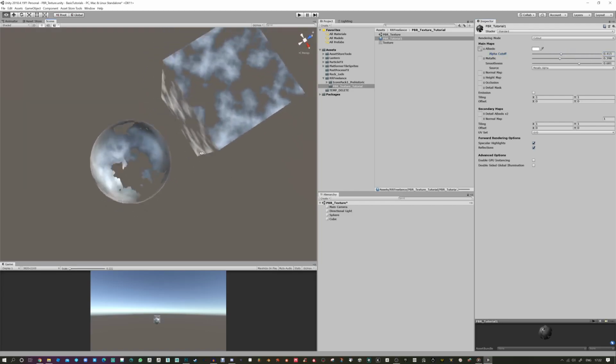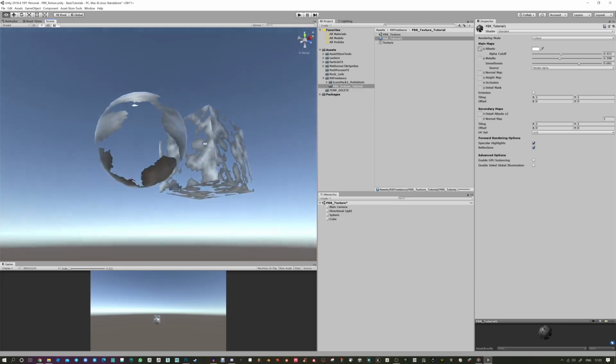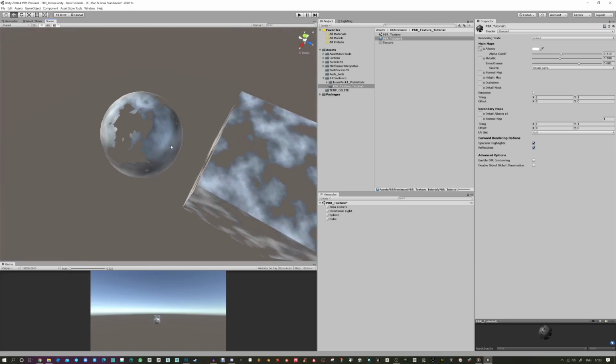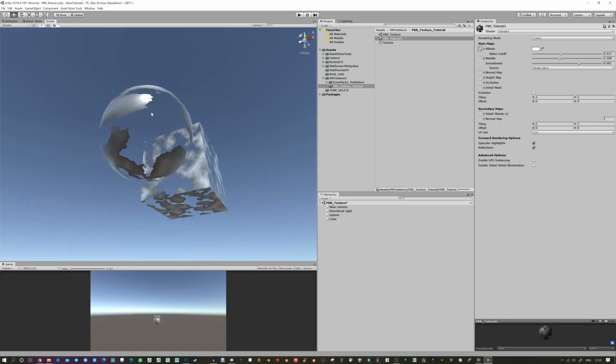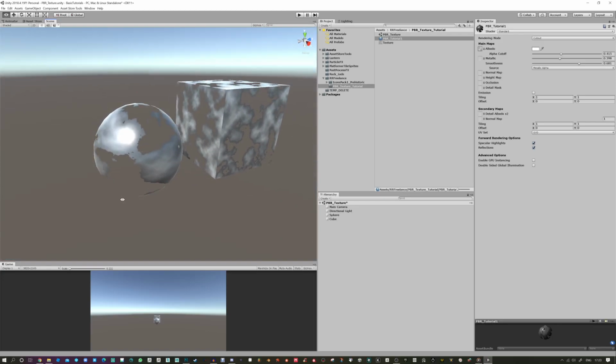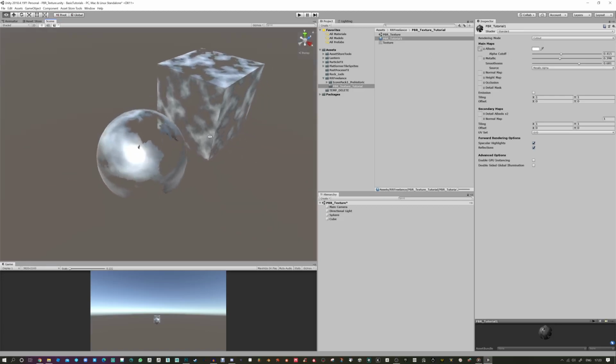Now there's a bit of an issue with this because it's not a two-sided shader. You see right through it, but you don't see the other side, like this part here. It's nowhere to be seen. So you would need a two-sided shader for this. There's no way to make up a two-sided shader easily here, but if you go online you could probably find some two-sided shaders.